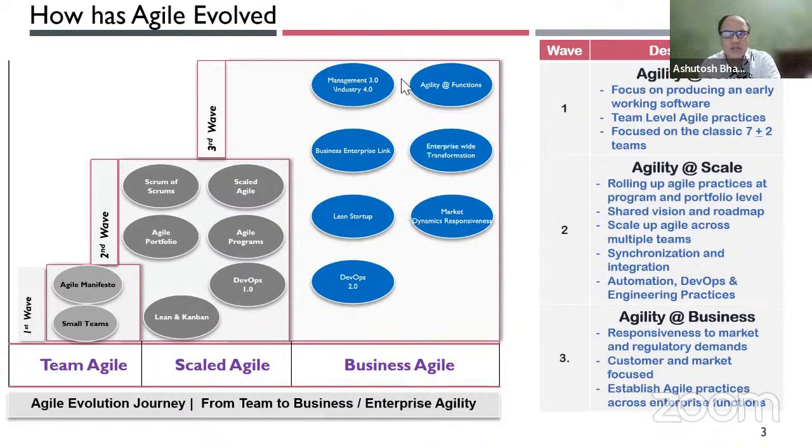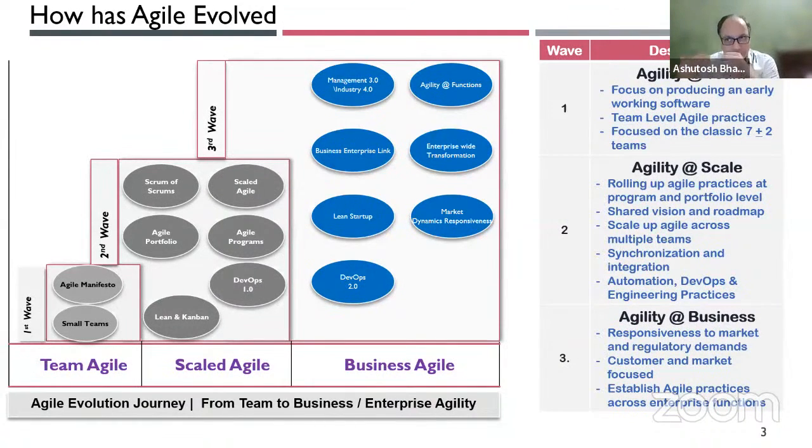Those days they didn't use this word, but can we actually roll up? They used the word roll up. I remember some of the conversations I used to have with my leadership around that time when I was playing the role of a scrum master in a couple of engagements. Can we actually roll up agility at a program level or a portfolio level? And to be very honest, I was clueless. So what I used to tell them was, let us try it only with scrum, and then see how the scrum teams operate with each other, and let's try to identify dependencies, etc.